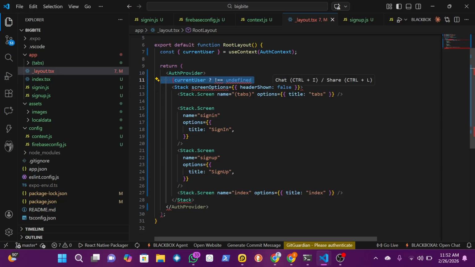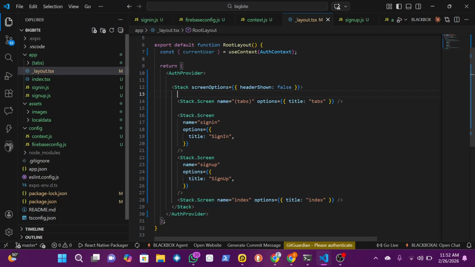Okay, I think I know why we're putting this in the wrong place. This should be inside the stack.screen. So this should be inside the stack.screen here.